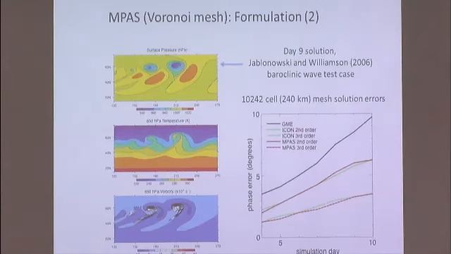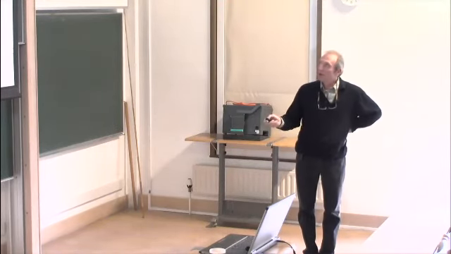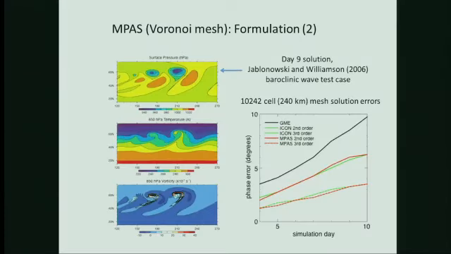You get this structure, and in their paper they compared a bunch of models on this, and essentially the outlier, the poorly performing model, was a GME model, and this is on an icosahedral mesh. Of course, this problem is zonally uniform except for the perturbation. It's built for a lat-long mesh model, so it's probably not a surprise that the GME model was somewhat of an outlier. And this is the phase error associated with this solution as a function of time. How this phase error is computed is they shift a very high resolution, what they considered a converged solution, and the phase shift to minimize the L2 error is what they define as the phase error. So that's what you're looking at here.